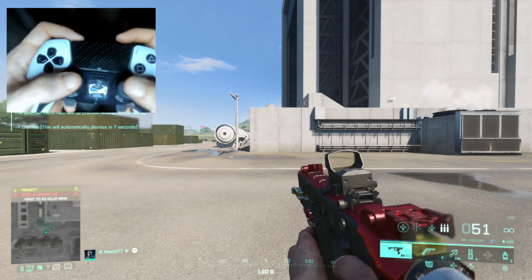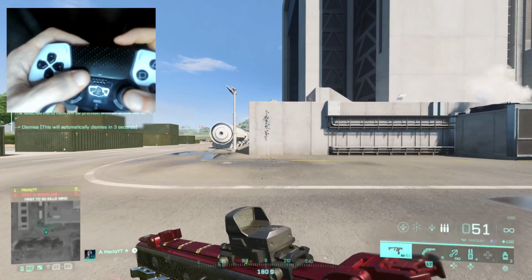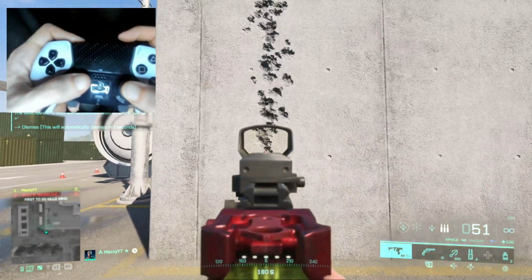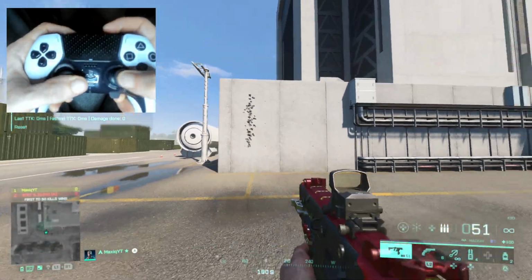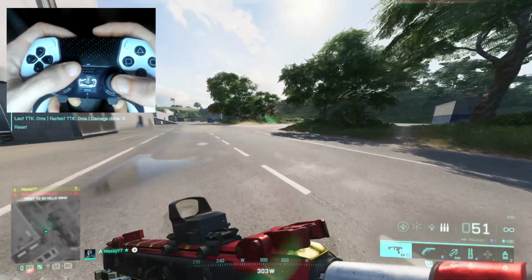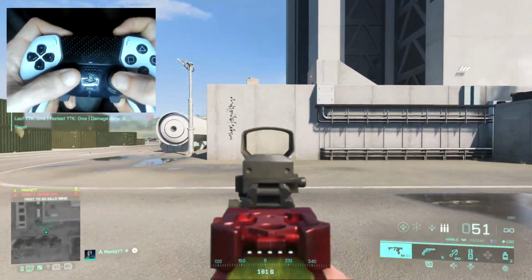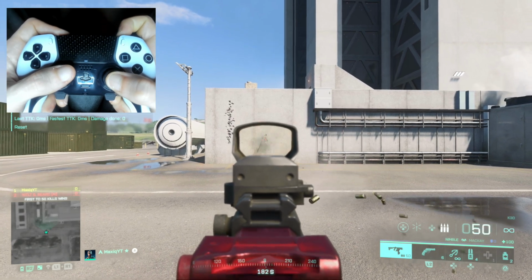So here we have the K30. This one has a very vertical recoil, but as you can see, the spread is huge on this weapon. So you can control the recoil on this gun perfectly fine. You pretty much have to pull straight down, which makes controlling the recoil fairly easy, even though the rate of fire is quite high.